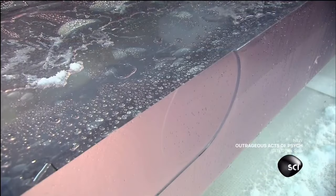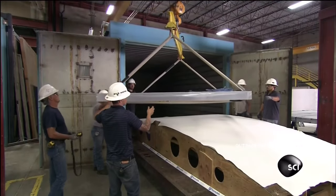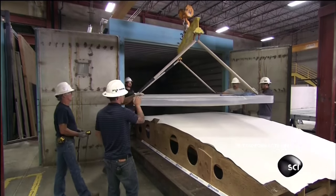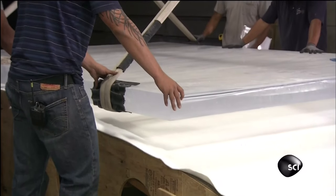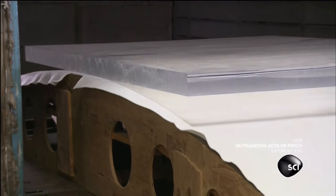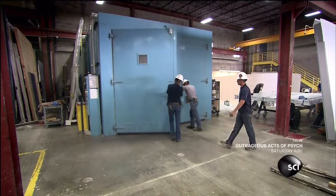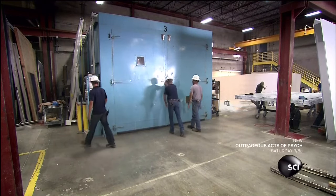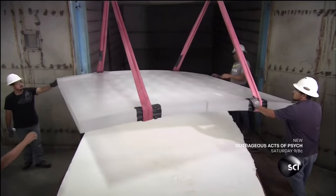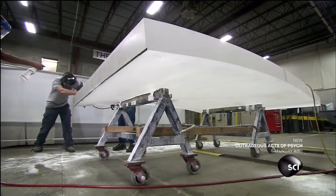As you can see, aquarium windows are a lot thicker than normal windows. To make a contoured aquarium window, they lower a flat acrylic slab onto a curved molding bed, then heat it in an oven for up to a month. This causes the acrylic to soften and conform to the rounded shape of the molding bed. Once again, they've made the slab oversized to account for the distortion and shrinkage that can occur during the curing process.